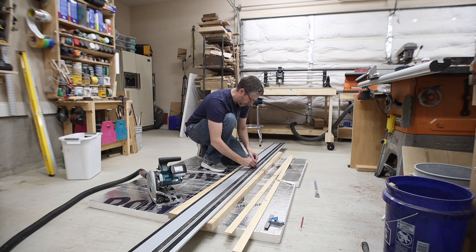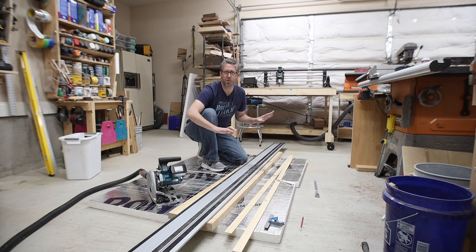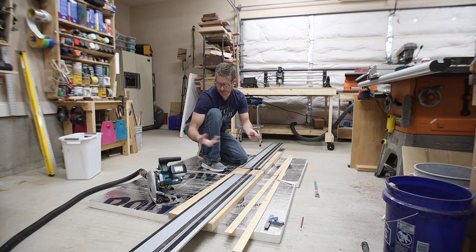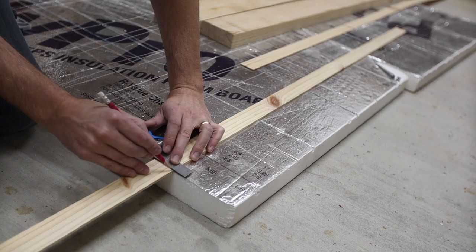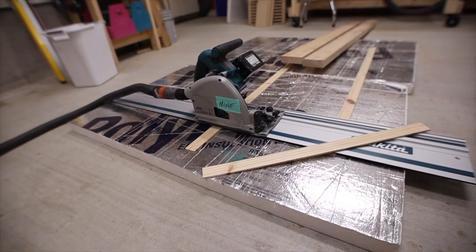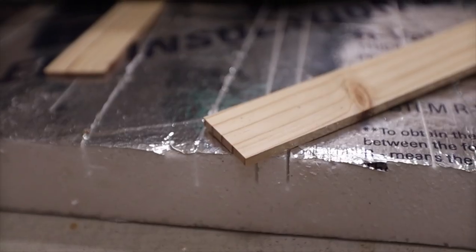Track saws are a really great solution that I didn't have until about a year ago for a lot of different projects. Part of why I like them is you can get multiple track lengths — shorter tracks for shorter projects, or two tracks put together with an inexpensive track extender kit. The setup and breakdown is pretty easy too. To cut your strips to length, just make a mark with a square to make sure it's 90 degrees, line your track up on it, and make each of the cuts. For some of mine I'll move over to the miter saw, but I wanted to show you could accomplish it using the same tool.